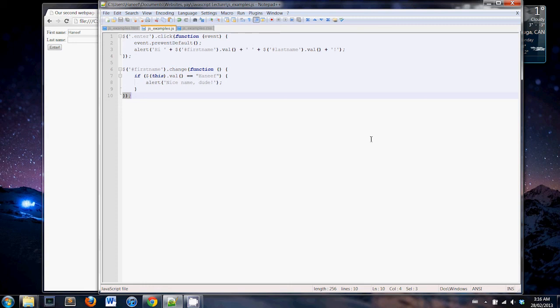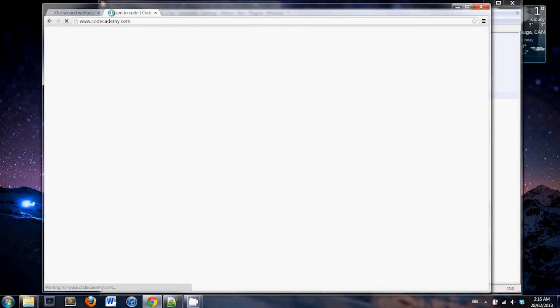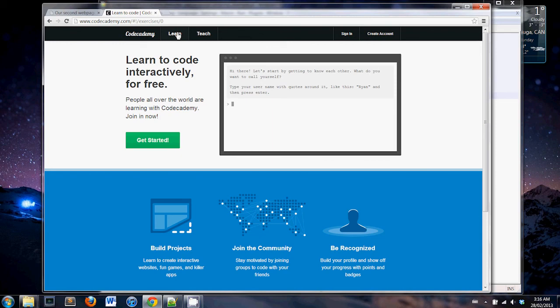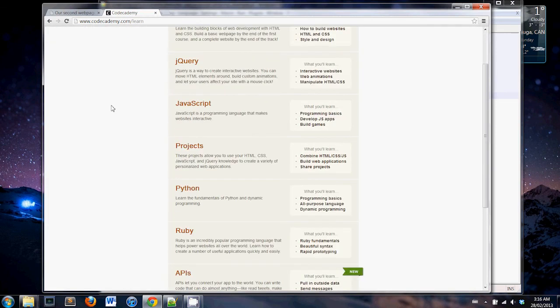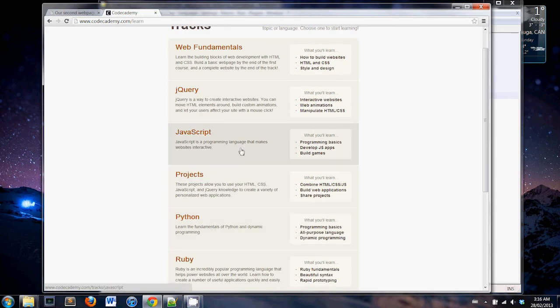You can change HTML. You can change CSS. You can get the value of a form. I've shown you alerts and consoles and things like that. This is not even half of the things you can do, but it's a pretty great start. I highly recommend going to codecademy.com and checking out specifically the web fundamentals. I think I recommended that earlier, but check out the JavaScript course to see what's under the hood of jQuery, and then you can take a look at jQuery to manipulate things like HTML and CSS.